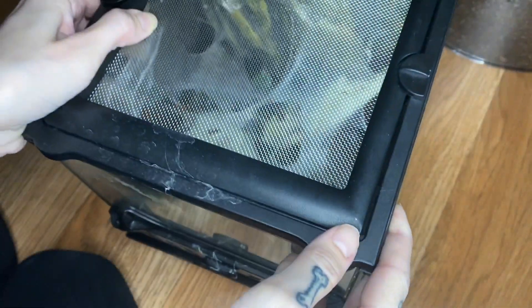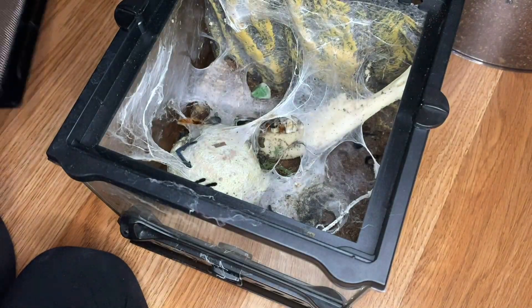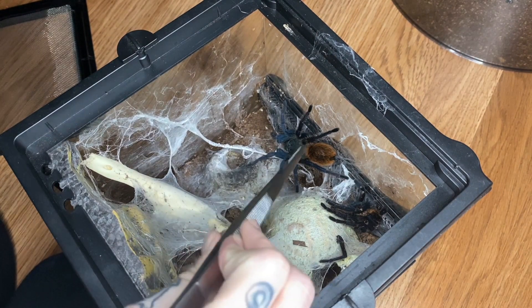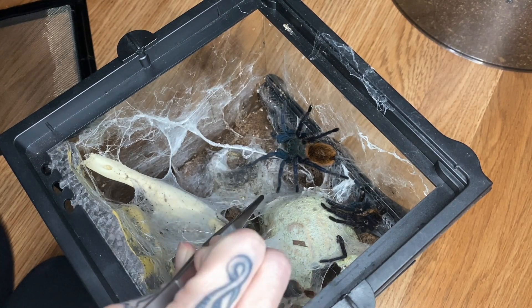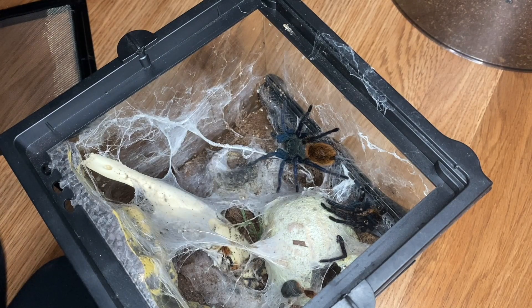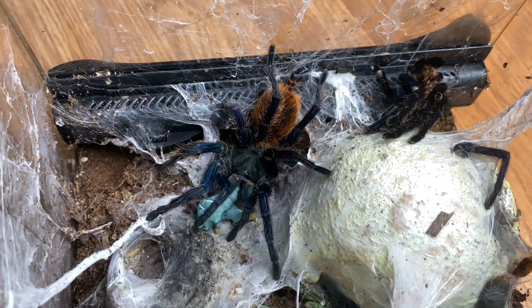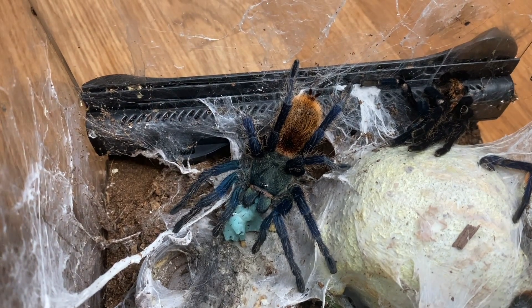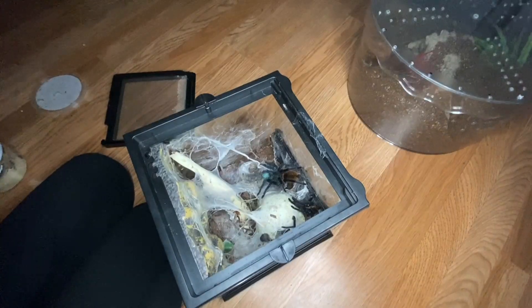My green bottle blue — I'm kind of confused, I see a molt in here and I'm wondering if she already molted again. Oh my goodness, she's huge — I think she did! I think I'm gonna rehouse her soon. I have some Tarantula Cribs enclosures and I can do a rehouse video — that will be a lot of fun. In the meantime, let's give her a big delicious meal. Never fails. Check her out — gorgeous. Yes, definitely deserving of a new enclosure.